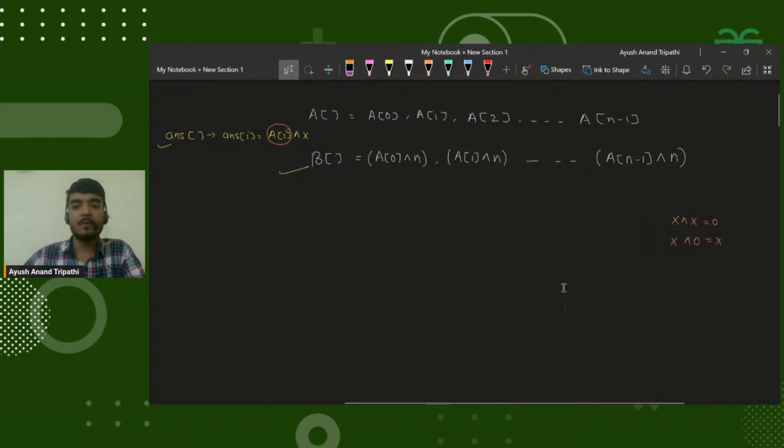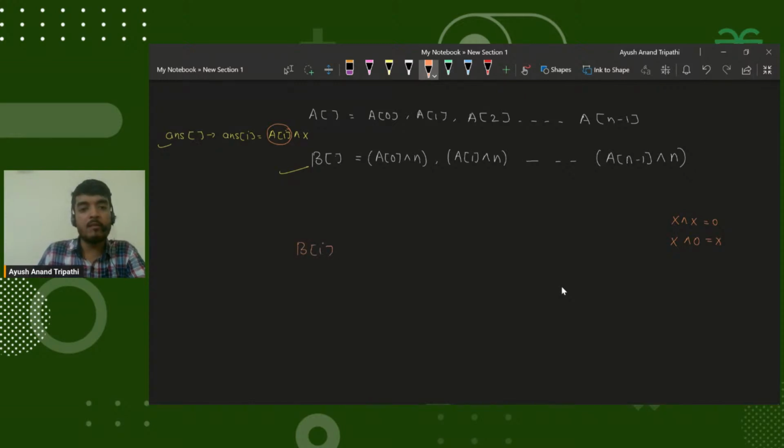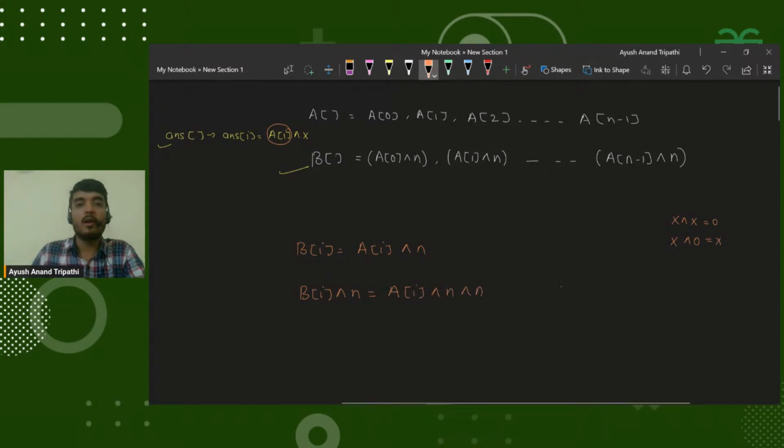All right. So what we had is array b, right? And we know bi is equal to ai XOR n, right? So then what we do, we XOR both sides with n. That is bi XOR n, then ai XOR n XOR n.